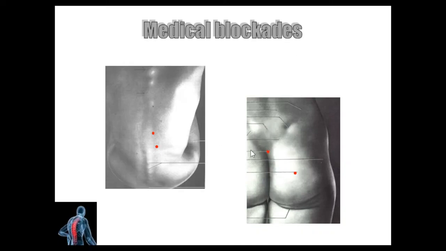Right here on the right side, that is a point, you can see where we have the so-called hiatus sacralis. If you remember anatomy, at the central part of the sacrum we have a hole. Through that hole you can reach the vertebral canal. So if you use a quite long needle, you can put it right here, and through the sacrum you will put it inside the canal.